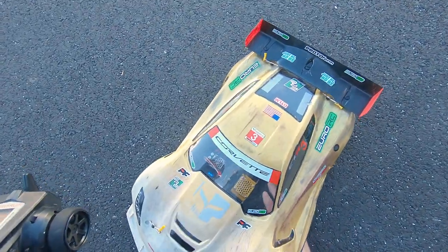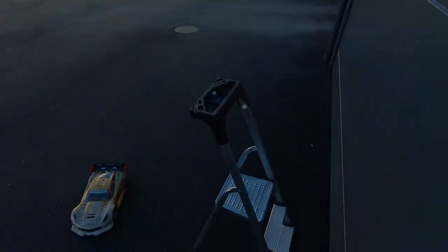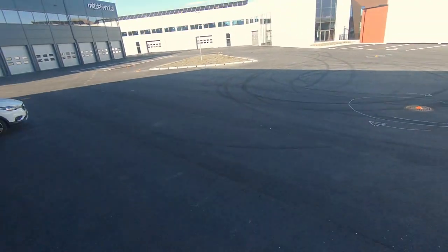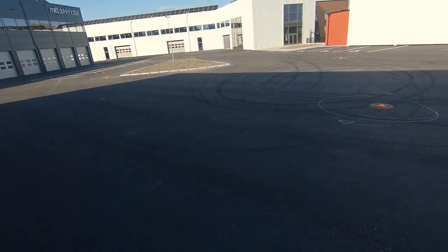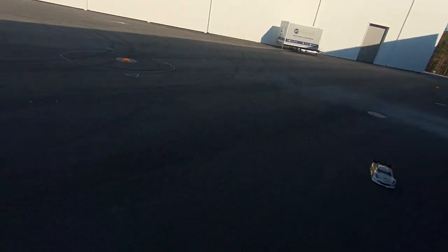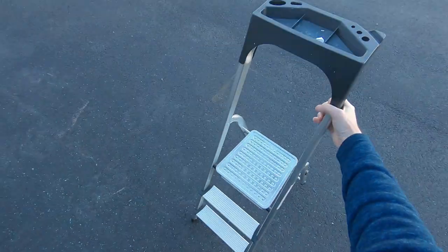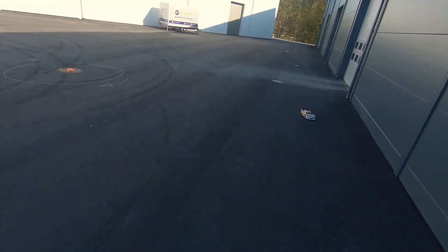Also, I have to make sure that there are not any big stones lying on the asphalt there. So I have quite a good view here. Maybe I should move a bit this way, because the point that will be hardest for me to see is when I'm going around on the farthest point there. But let's see now.